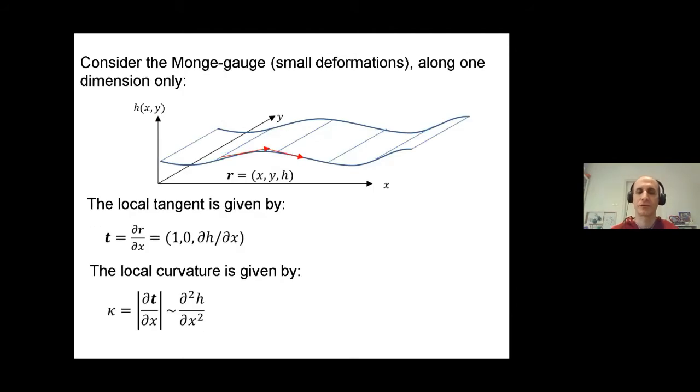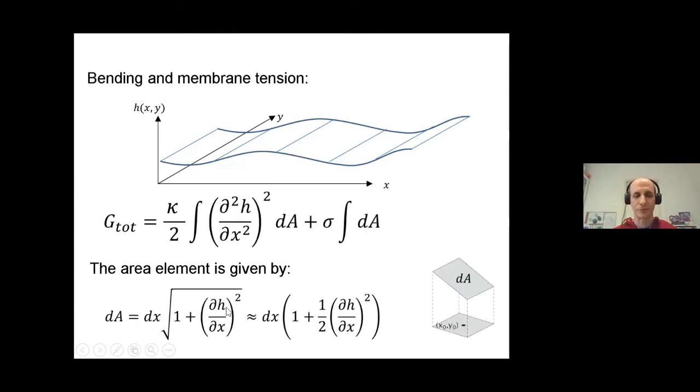If we want to talk about deformations, let's start with small deformations, which can be quantified by a field h over an initially flat membrane. In that kind of modeling of the shape of the membrane, the local mean curvature is the second derivative of the height field. I apologize for using this letter kappa here again, but this kappa here stands for the curvature and not for the bending modulus, but it won't be repeated. This kappa here is from now on only the bending modulus.